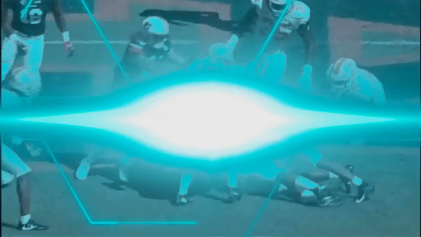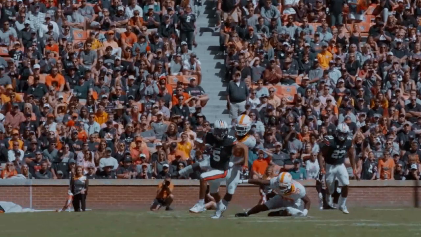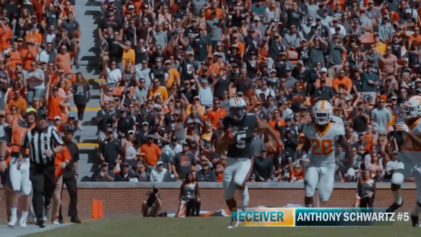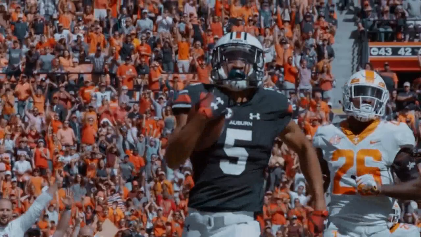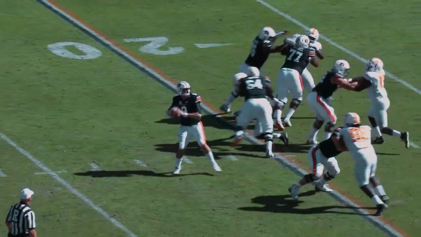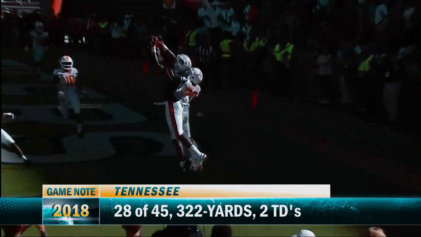Still on his feet. Stidham will stand in the pocket, throws a bullet on a comeback route. Schwartz, he's a track star, one of the fastest in the world. Nobody's going to catch him. Touchdown, Auburn. Stidham, end zone, and caught, touchdown Auburn. Seth Williams with the 14-yard touchdown catch.